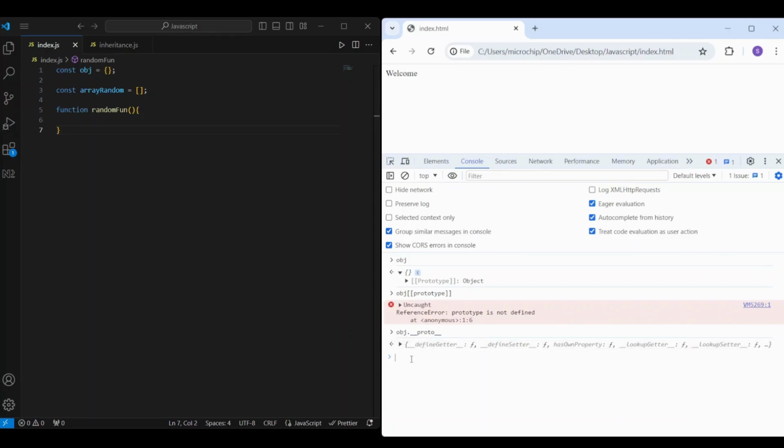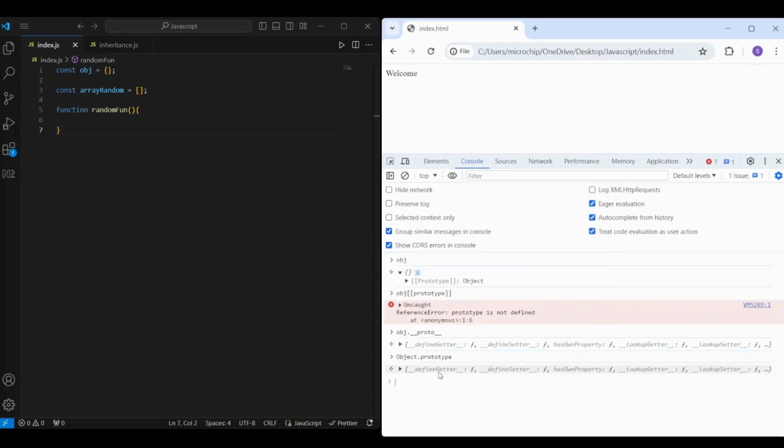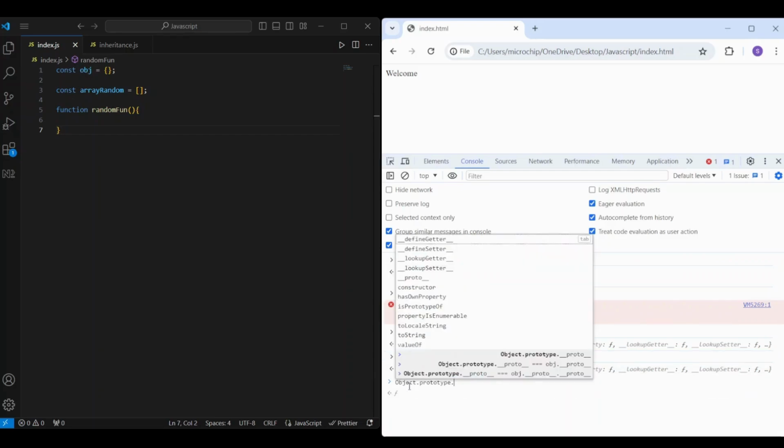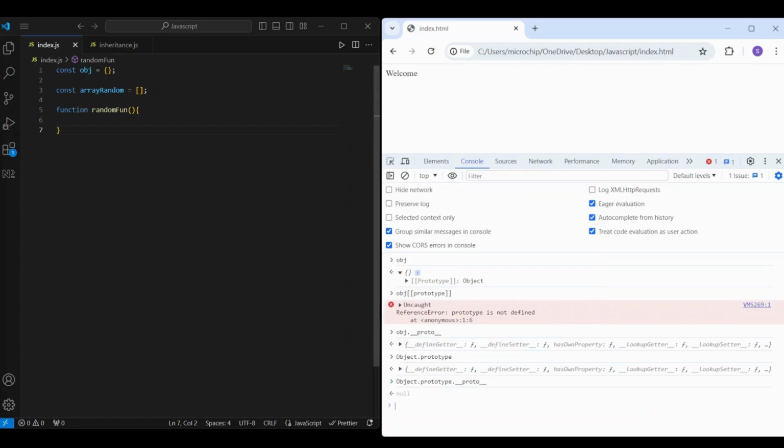Now we have Object.prototype. Let's check what it is. It is the same as the object. We are creating an instance of the object, and both are the same. So the newly created object's prototype is pointing to Object.prototype. Where is this Object.prototype pointing to? Let's check. What do you think? It's pointing to null. So we have created one object, its prototype is pointing to Object.prototype, and Object.prototype's prototype is pointing to null, and this is called the prototype chain.